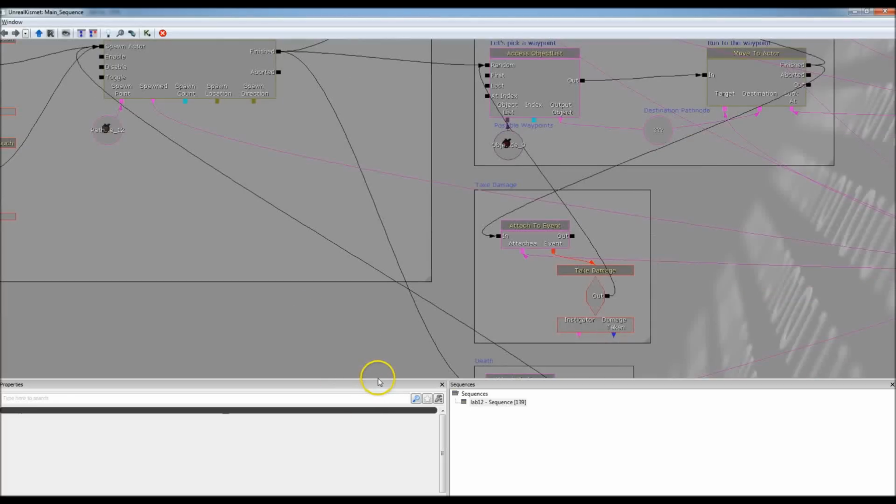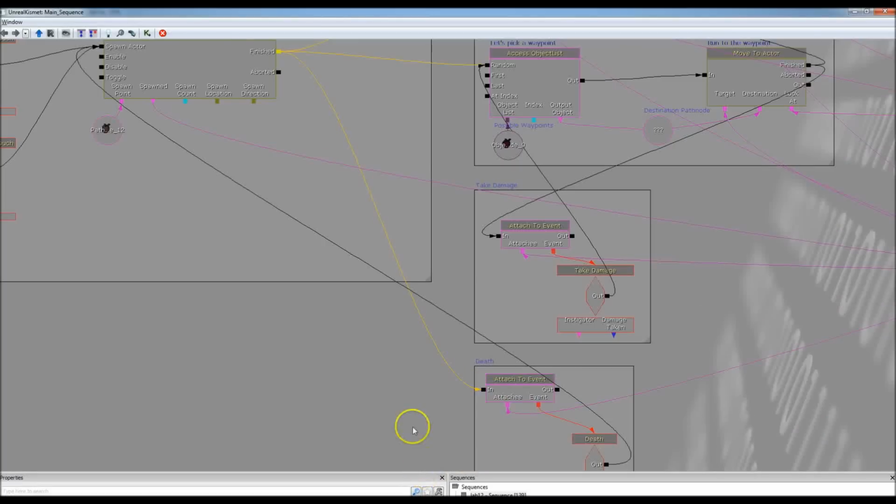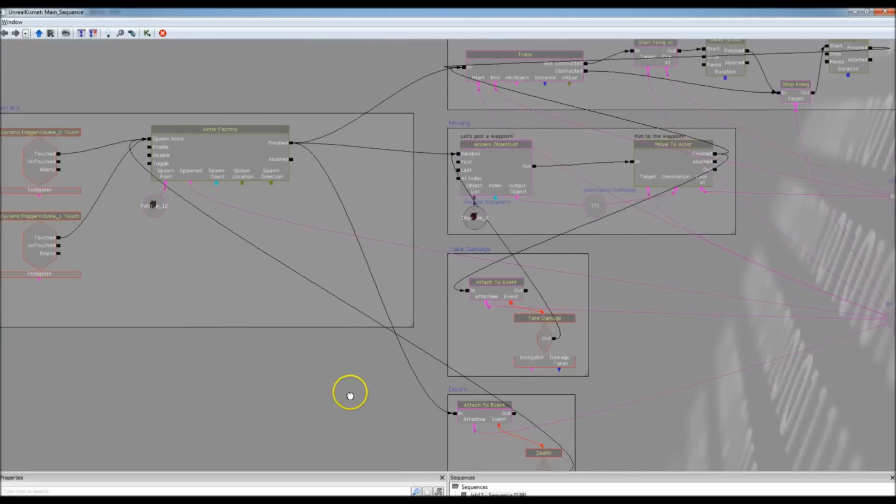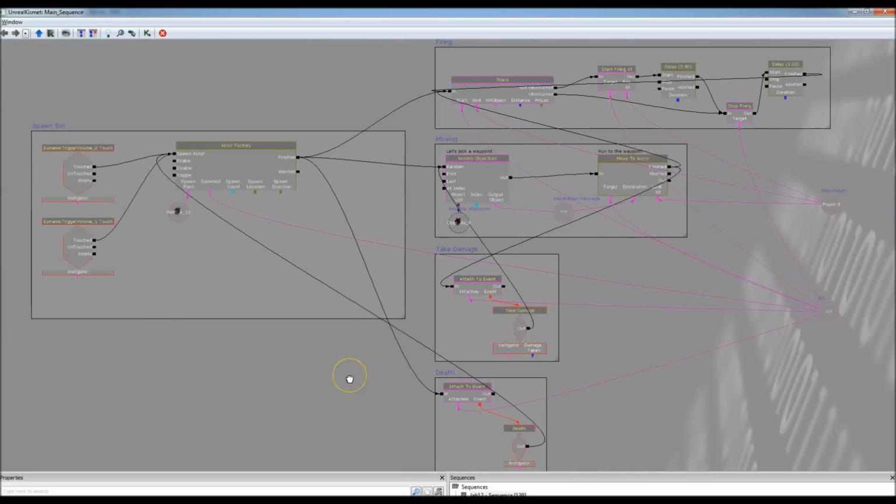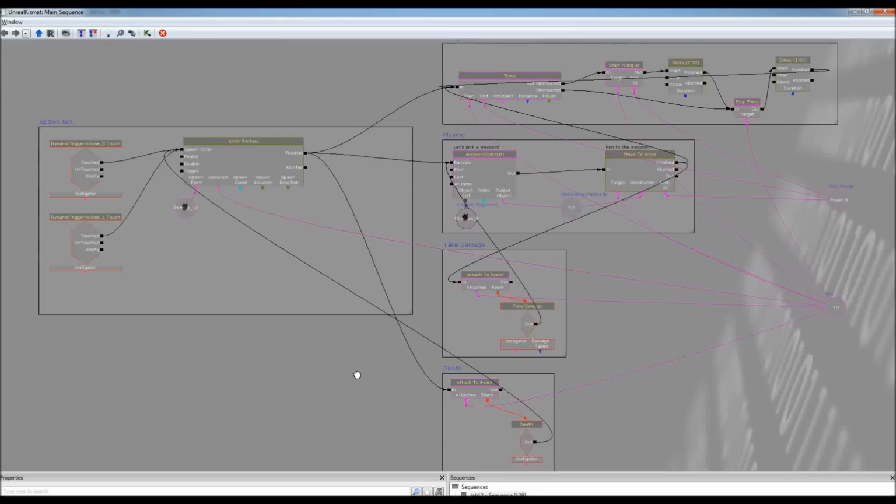And now I'm going to bring my properties window down just a little bit here so I can get a little more real estate on the screen. And I'll back out a little bit. So here is our full Kismet sequence, and I'll leave it here for just a moment so you can make sure you have everything connected properly. And I'll freeze the video here while we're in the lab, and you can freeze it at home if you're watching this on YouTube. And if you have it set up this way, then you should be all caught up.